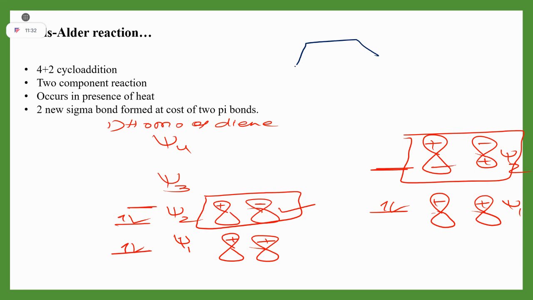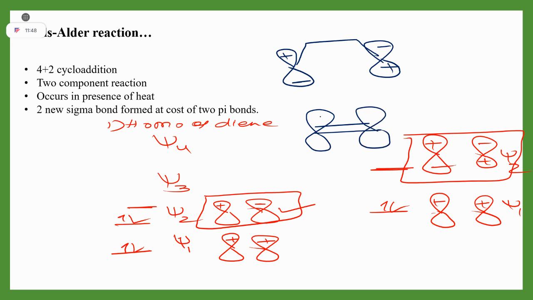So this is your diene part and this is your HOMO, right? Positive, negative, negative, positive. And this is your diene and its LUMO is, let's say, drawn this way. Is it okay, Arjun, to draw this way? Yes, ma'am. So this can easily make this bonding interaction in ground state.